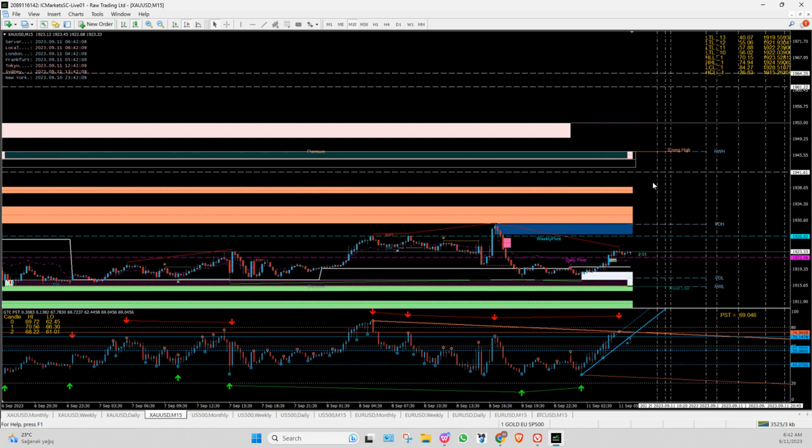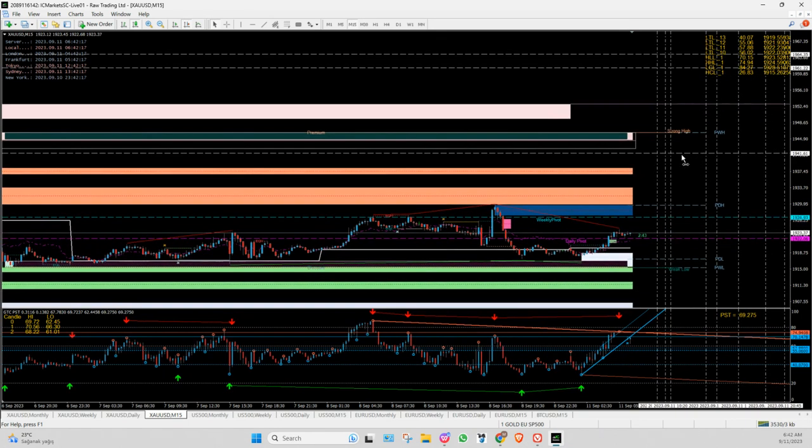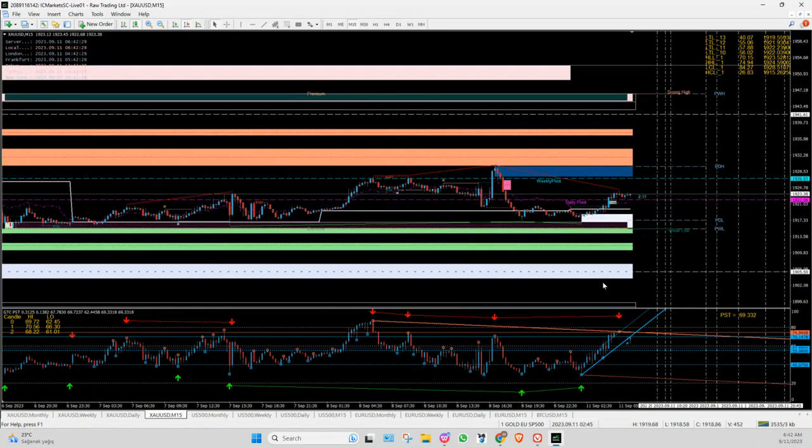As you can see, if the market comes up into this zone — 1941.45 — I want to be selling off here. If you want to buy in order to go up, 1915 is the level. So in this zone there, 1915, which the market is pretty much done with here as you can see.